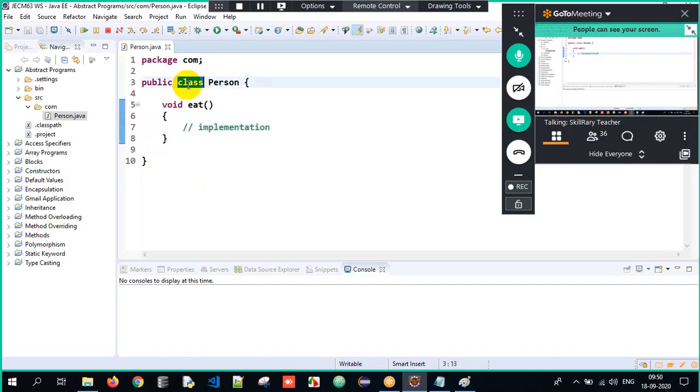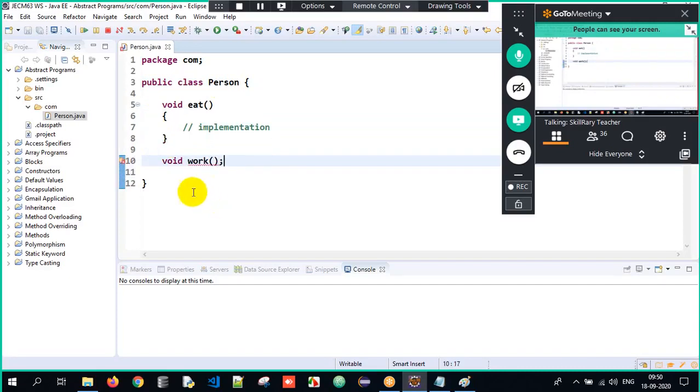This is a concrete class and concrete class can allow only concrete methods. Okay. But now if I define void work method, open parenthesis close and terminated, it will give me an error. Why? Abstract method will have only declaration, sir, but it does not have any implementation. And all abstract methods should be declared using abstract keywords, sir. But why is it still giving an error here? Sir, person is a concrete class. Concrete class can allow only concrete methods. But how can you store an abstract method, sir? That's the reason it's giving an error here.